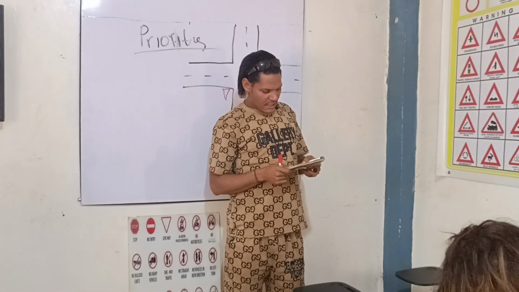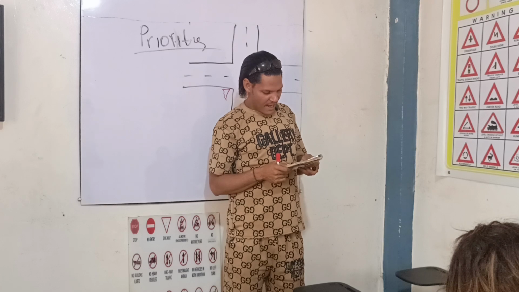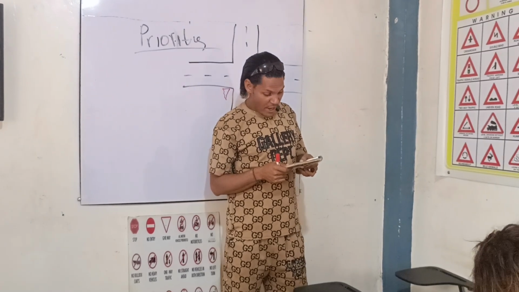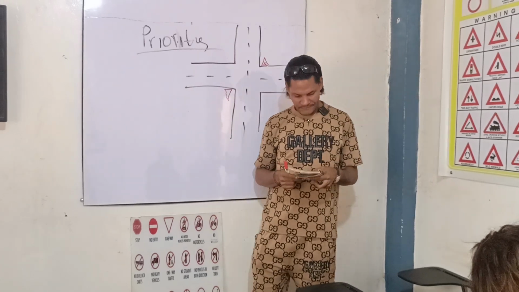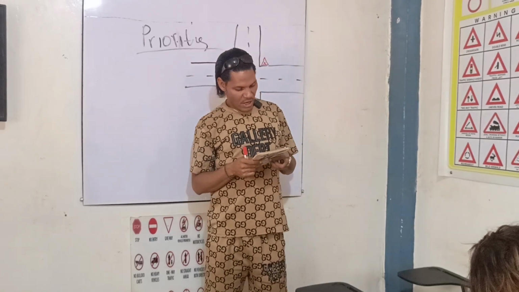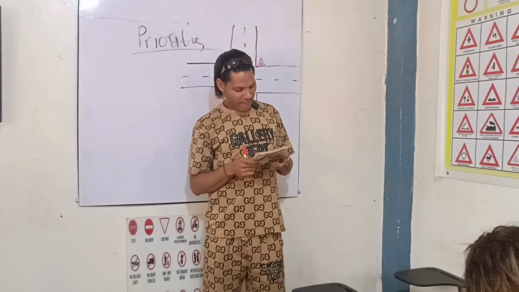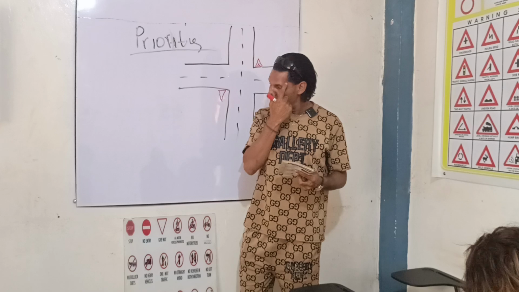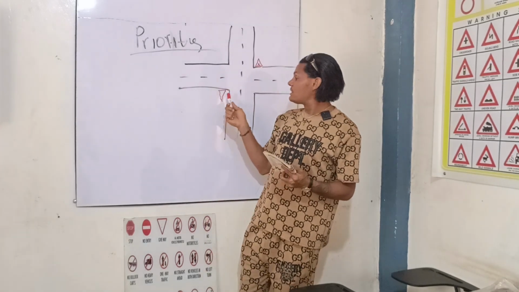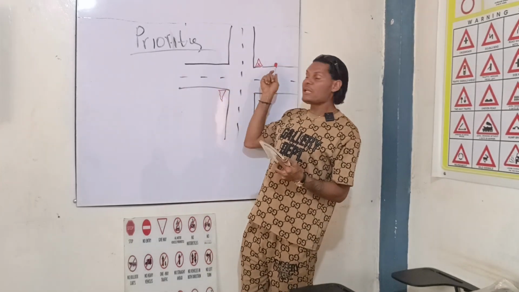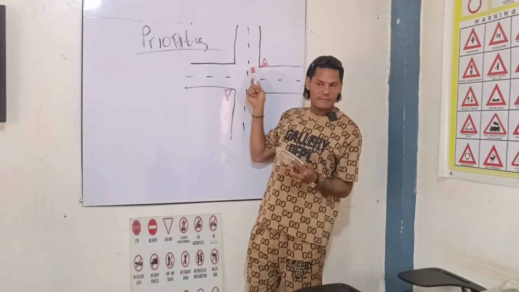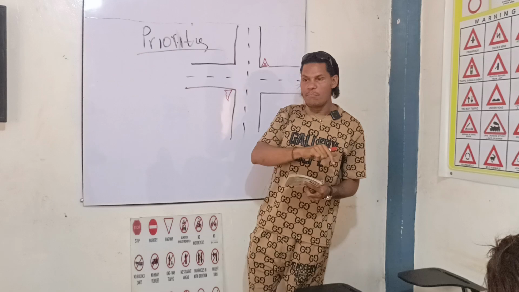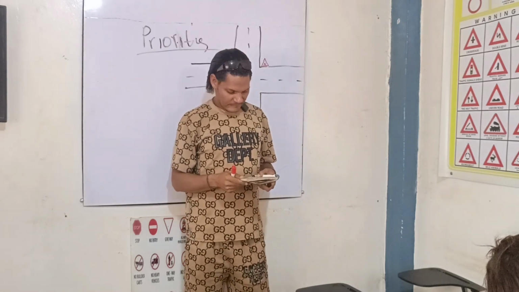There's a point here that says, give way to users coming from the right. A driver turning left must give way to oncoming vehicles. Users coming up to this junction from other roads meet the same sign. Meaning, if it's here, you know that it's also on the opposite side, right? Because the priority is linked only to the main road.